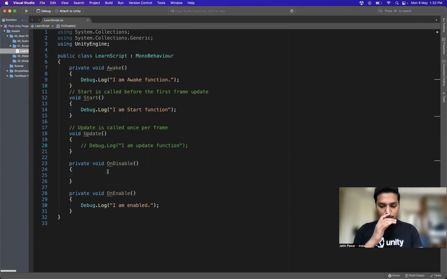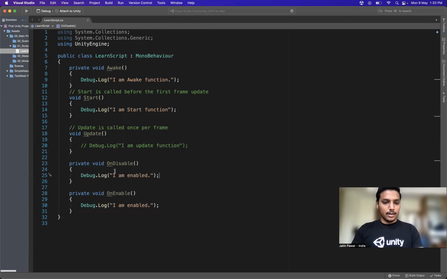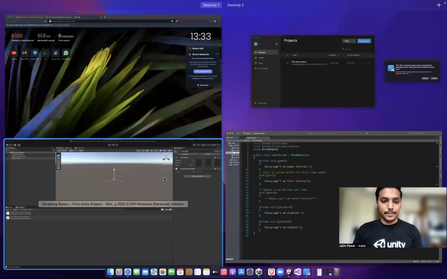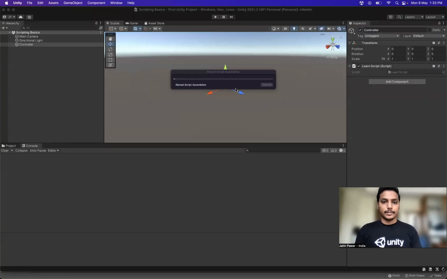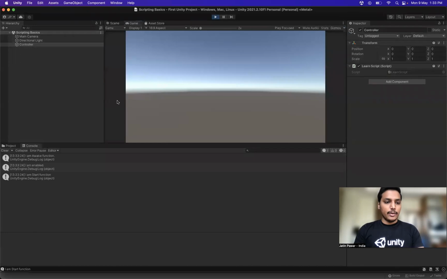And similarly, I am disabled. Okay, so let's see what happens. Let's try to start now. So first I'm awake. Okay, awake function is called. Then I'm enabled, because this stuff is enabled. This is called. Then the start function is called.